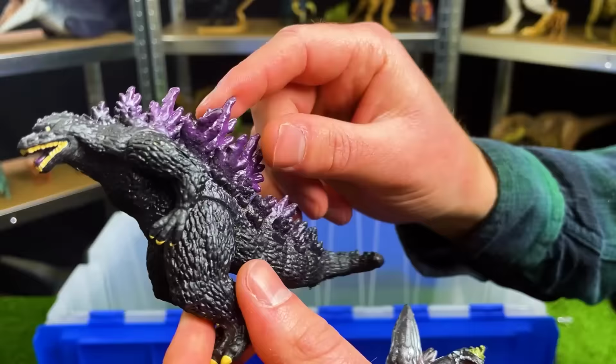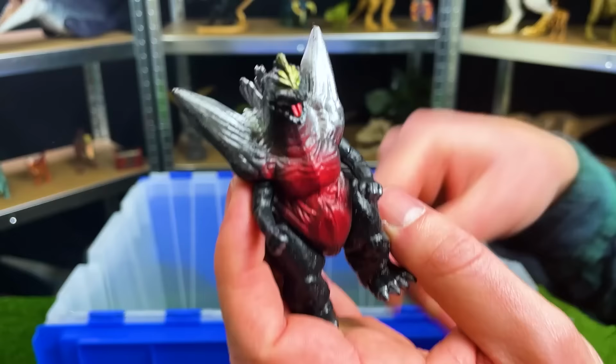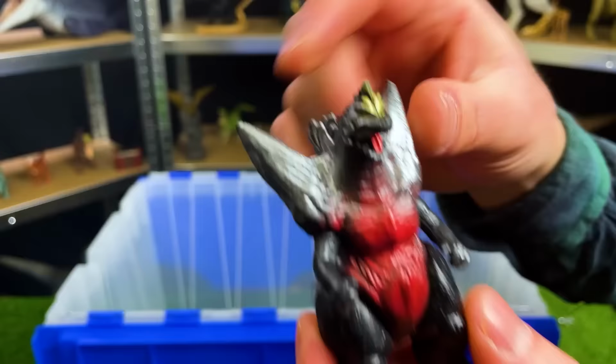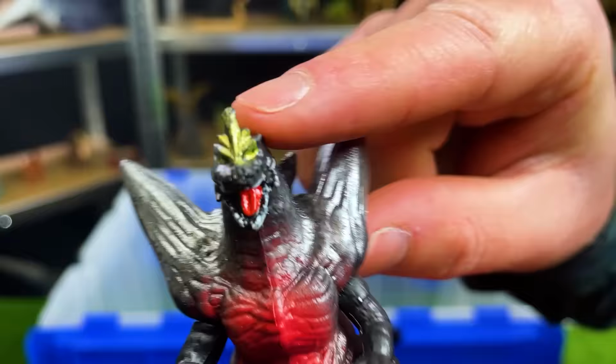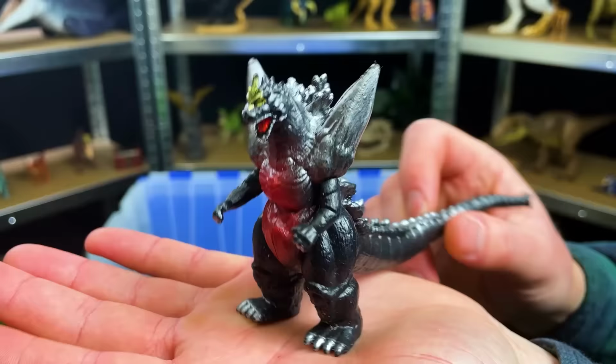Oh, this is a little figure. This fits in the palm of my hand. And finally, we've got this other small Godzilla. Look at the spikes on the shoulders right there. And he's even got a golden crown on his face. I think this is actually the Space Godzilla. This one looks super wild and super cool.